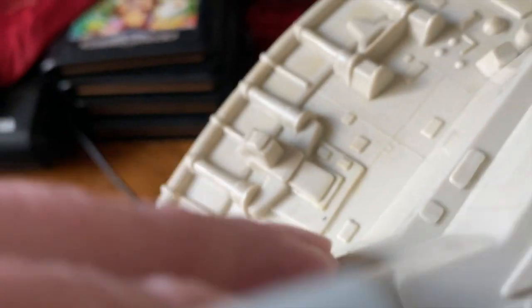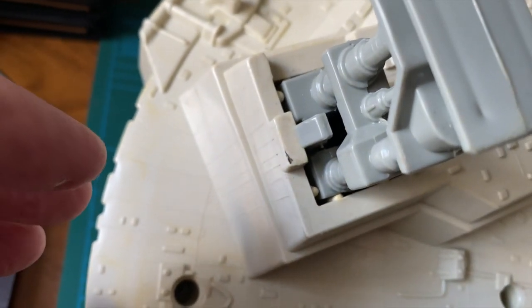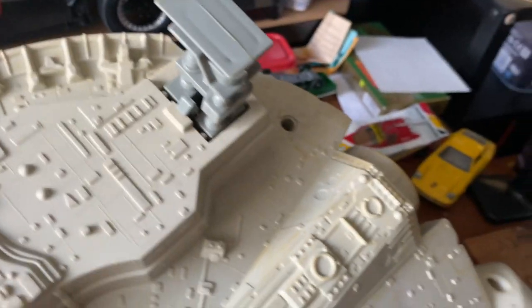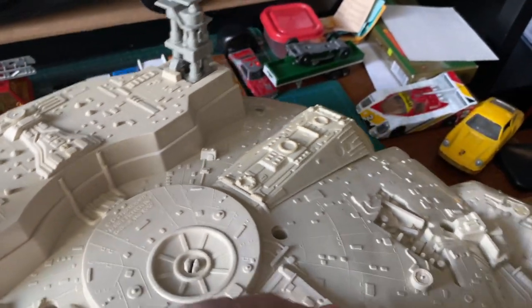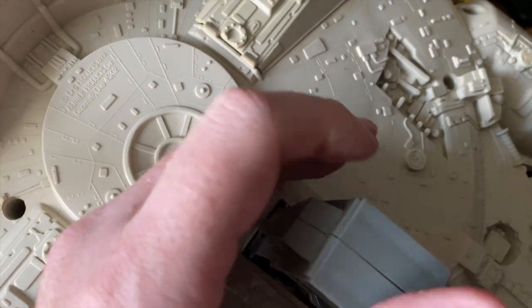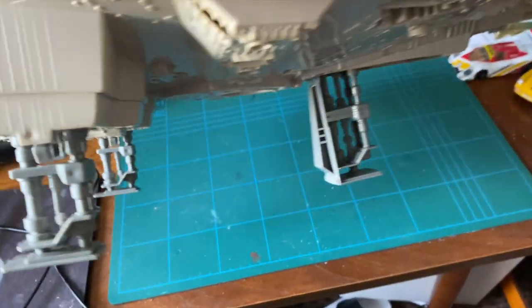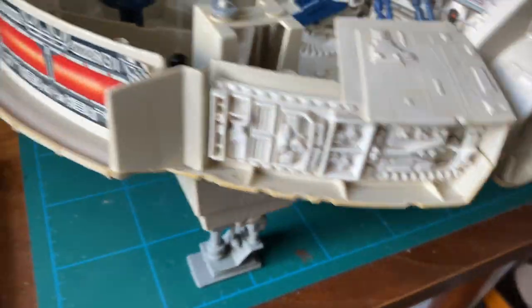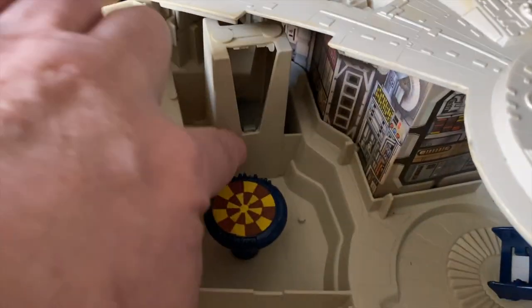But as you can see, they're holding on there. Holding on there now. So hopefully now, if we get the front. All right, let's get that level now. And there we go. There we go. Not moving at all. So that's that fixed, as you can see. Little pegs are in there.